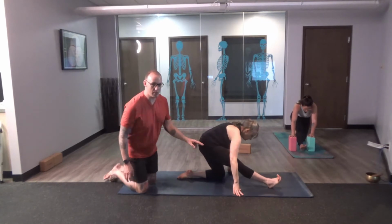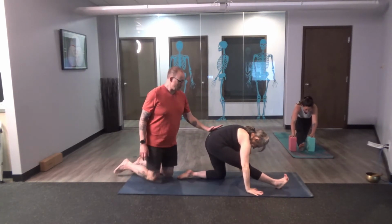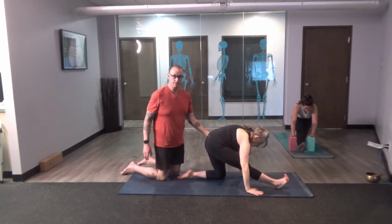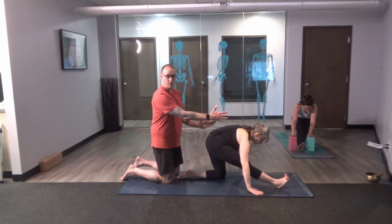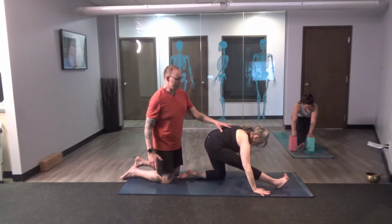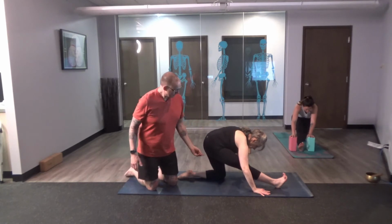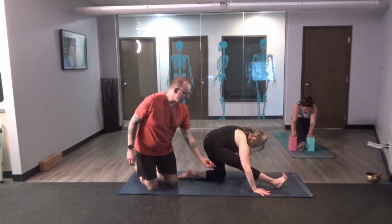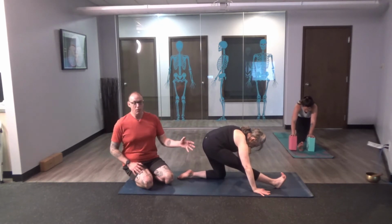There has to be some adjustment in the front foot in order to keep the rest of the body aligned. So her hip is still above her back knee. Her feet are still hips distance apart, so she has balance. Her back is flat. Good. We pull that back heel back in order to really activate the hamstring. This is the hamstring in here. It stretches strictly for the hamstring.